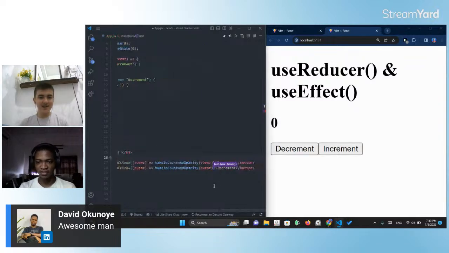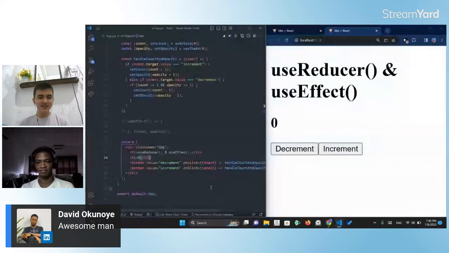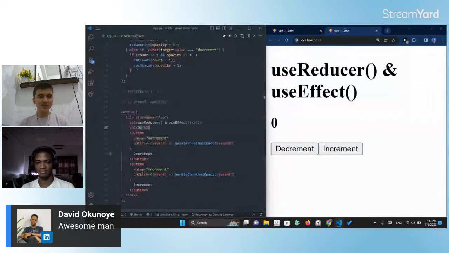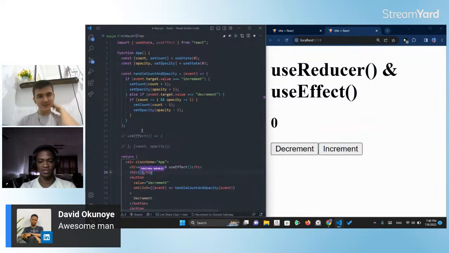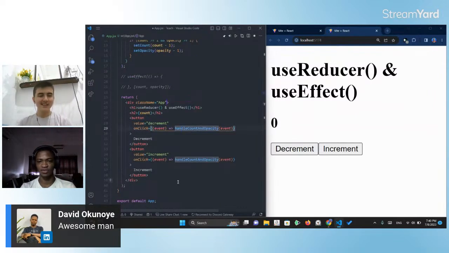Let's close this, and this should work. And also you need to change the value of the h2 element. Right now it is solid 0, so it's not going to be changed. It should be count, and our class name for the app should be changed as well.